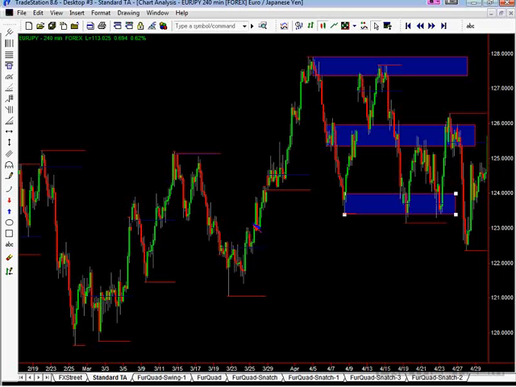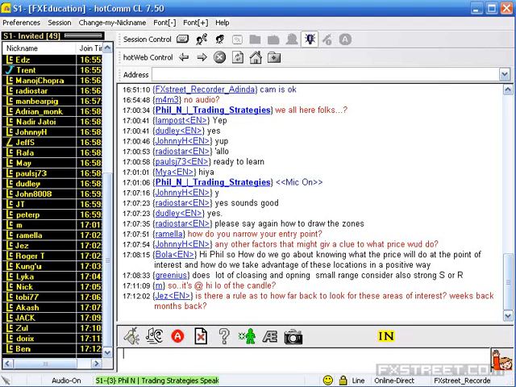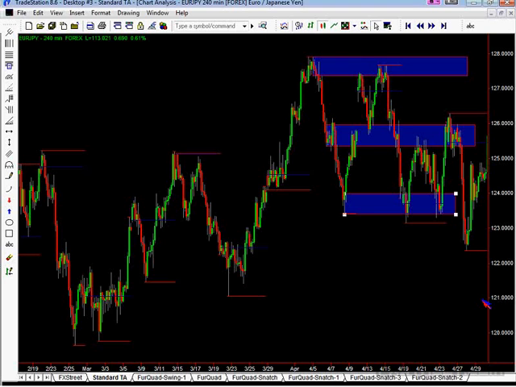Jez, it depends on the time frame, but on this time frame I would look back 3 to 4 weeks. And if price isn't at a location of interest, obviously if price has sold off dramatically and is beyond the last 3, 4, 5 weeks, then go back to where the current price is and go back across the chart to see where price has been in history. We'll look at that in a moment.